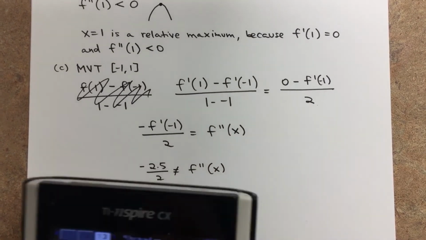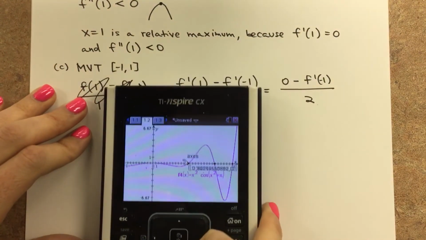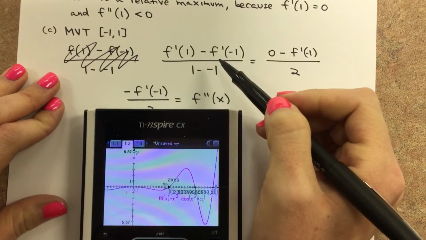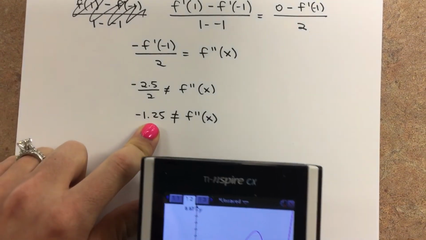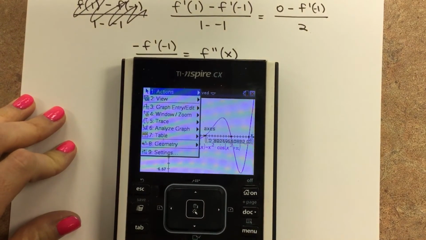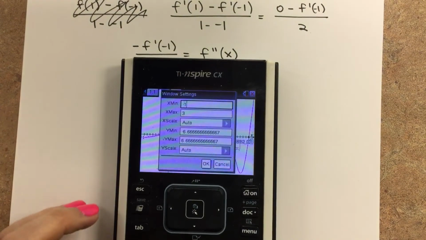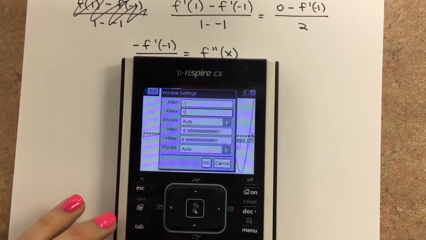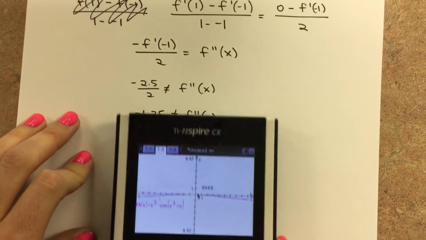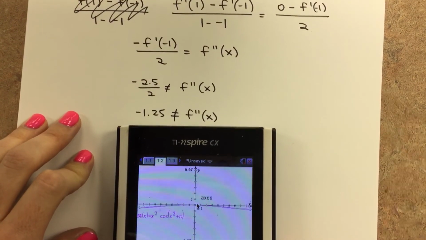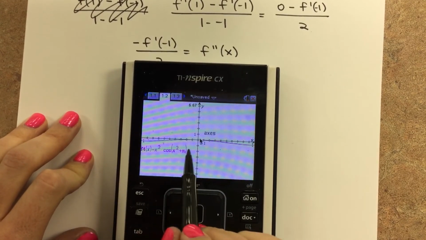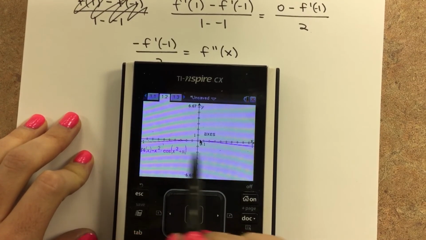So let's look at that graph. Let's bring back the graph that we had from earlier. Somewhere on this interval, our second derivative is supposed to come out to be this. Now if we look at that interval, let's change our window a little bit. We want to look between -1 and 1. We zoom in and look at those values. At some point, this is saying that f double prime must have been equal to -1.25. Here's -1. -1.25 would take you down underneath that graph, where f double prime never hits.